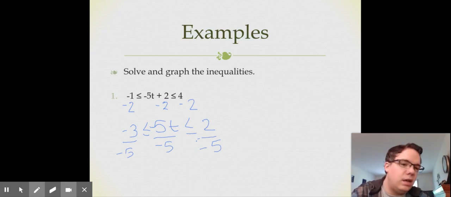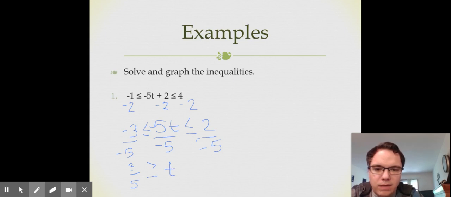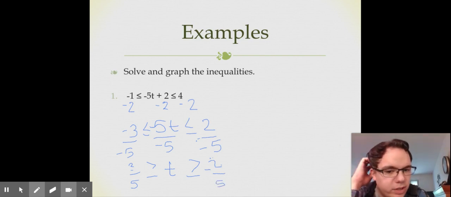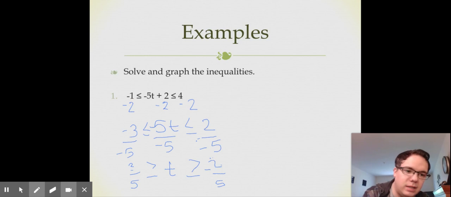So we're dividing inequalities by negative numbers. We've got to flip our symbols. So we have 3/5. Instead of being less than or equal to, it's going to be greater than or equal to t. And then we have -2/5. Instead of being less than or equal to, it's going to be greater than again. So notice our solution is still a range of numbers, but now we go from biggest to smallest, which in the math world doesn't really make sense. You wouldn't say that in order to be a teenager, you have to be between 19 and 13 years old. You would say between 13 and 19. All right, so we always go from least to greatest.